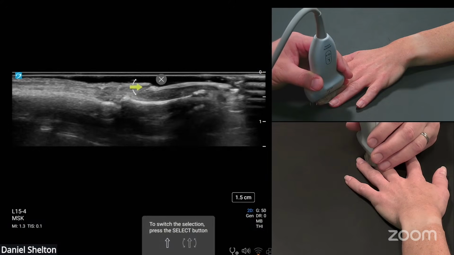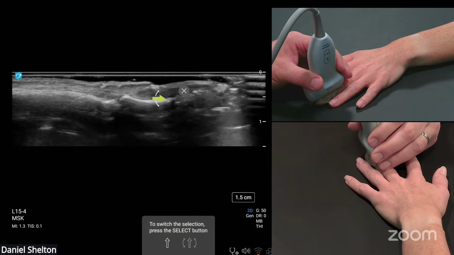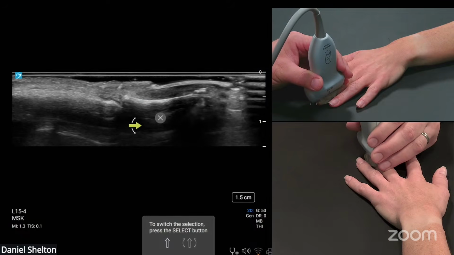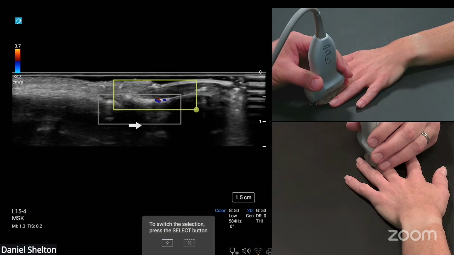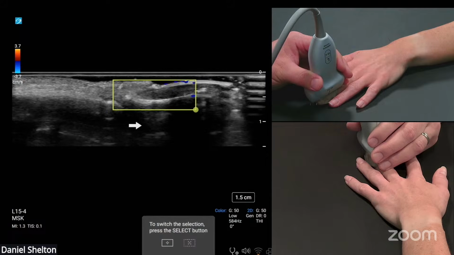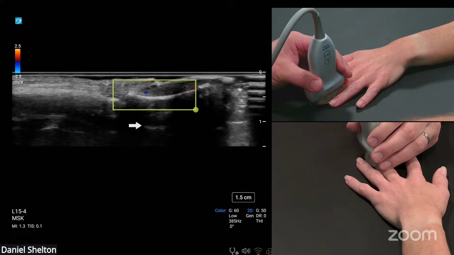It is a highly vascularized area, which we covered slightly in the arthritic hand webinar, but I'll hit color just to demonstrate that. And I'll probably have to drop my scale a bit and turn the gain up. So drop the scale, turn the gain, and we should start seeing these nice little vessels in the area. You could switch over to power Doppler, CPD.